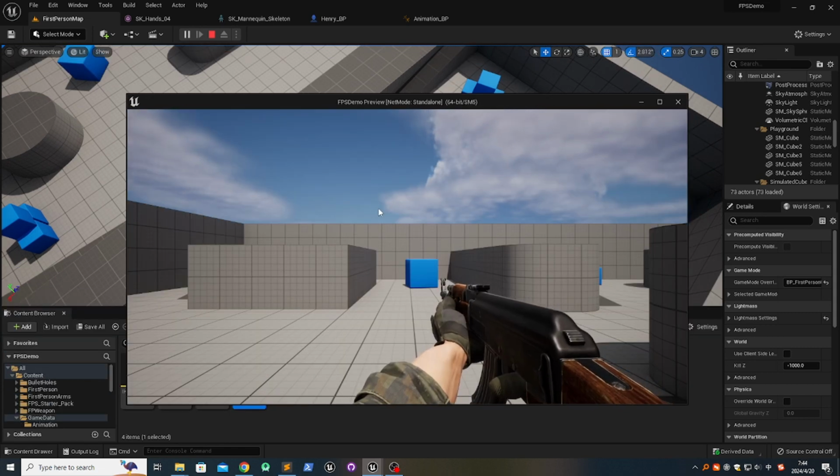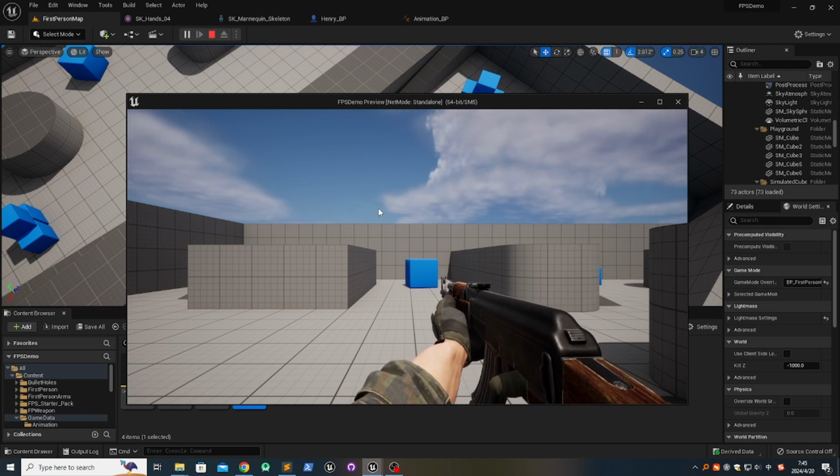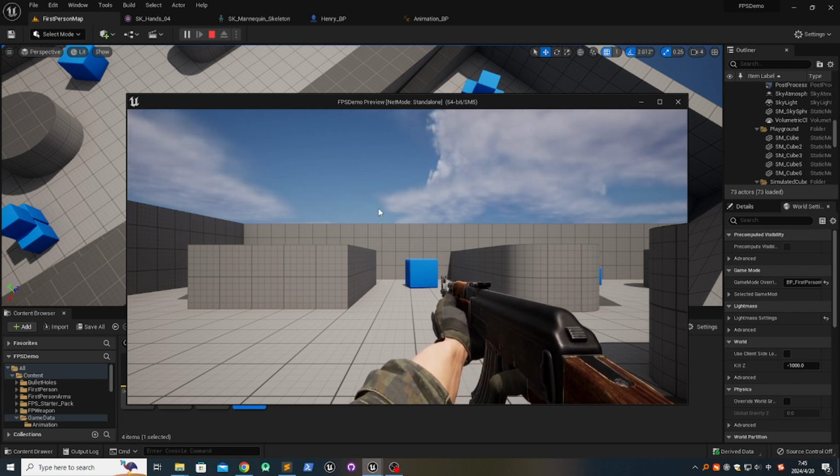Now, to sum up, we created a new weapon blueprint called weapon Glock, and we added the Glock static mesh, muzzle flash, and point light in there. Then in the Henry_BP blueprint, we created a second weapon variable and the script for switching weapons.